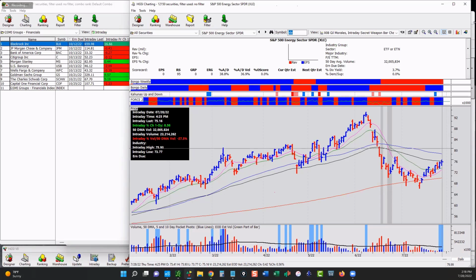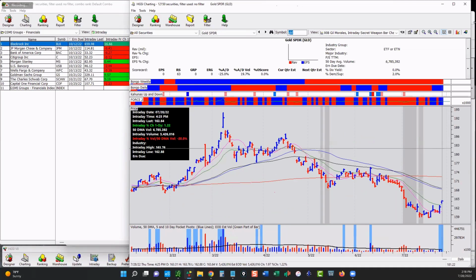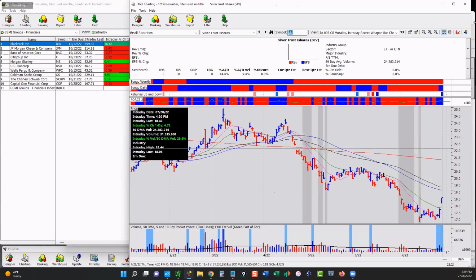But I think there are a lot of moving parts to that theory, and it may not play out. One of the things I would look for is a bottom and a turn in the precious metals. Over the past 2 days, we've seen 2 5-day pocket pivots in the GLD. And the SLV yesterday had a pocket pivot off the 10-day line, and then today one that gapped through the 20-day line. So it's trying to turn. We'll see if it does.